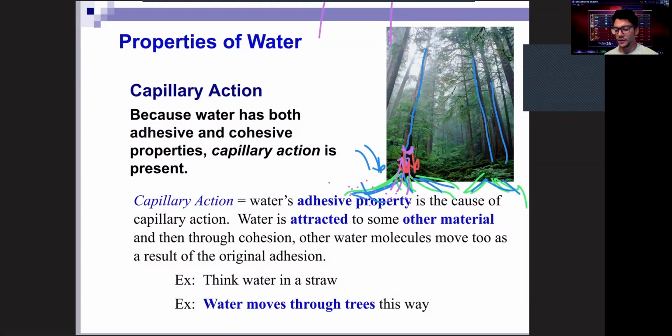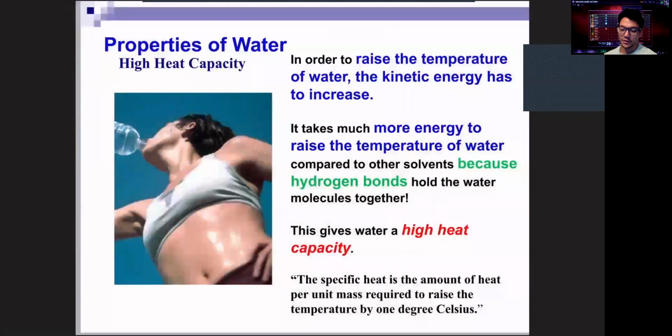That's pretty cool, right? All of our biological processes are able to take advantage of chemistry, right? The solutions that are in the ground, minerals, rocks, and all that stuff, because of the fact that water has these wonderful properties. Okay. High heat capacity. I mean, you've heard me go on and on about this in class all year.